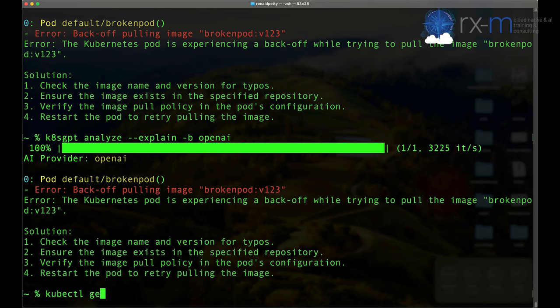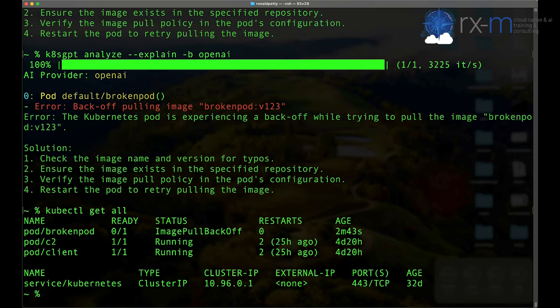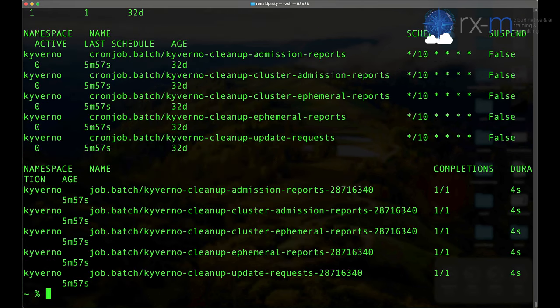So in the case of my cluster, let me do all namespaces. We can see I have Kyverno installed. We're not going to install Kyverno in this demo, but you can go to its website. For those who don't know, Kyverno is a declarative policy engine. What you can do with something like Kyverno is install it in Kubernetes and then submit a configuration where you can enforce rules, like when you submit an image, or I should say a pod, that it should have a particular tag as an example. So that's what Kyverno can do for us.